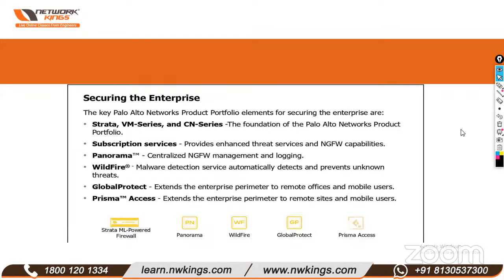Are Panorama, WildFire, all these hardware or only software? Basically, these are software services inside the Palo Alto firewall. No matter whether it's a VM-Series or an appliance, we will get some kind of software licenses that come with it. It's basically a blade. We will be activating that particular GlobalProtect or WildFire, something like that.